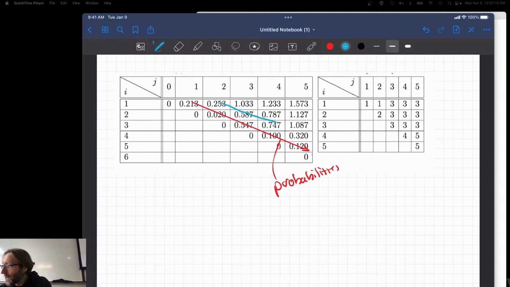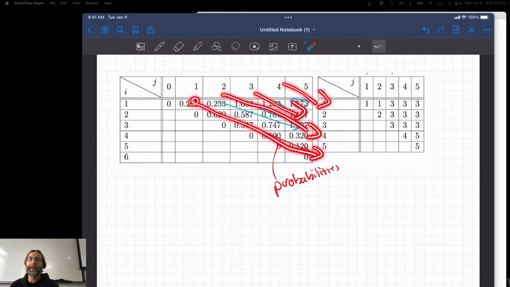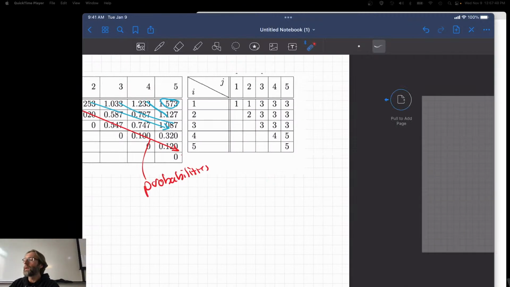Here's the next tier. We need to compute all those, then we compute all of these, these two, and then finally this one. Because this one is going to depend on all of these and all of these. This one depends on all of these and all of these. So what we need to do is go top left to bottom right and work our way up towards the top right. Now don't worry about figuring that out. I figured it out for you.